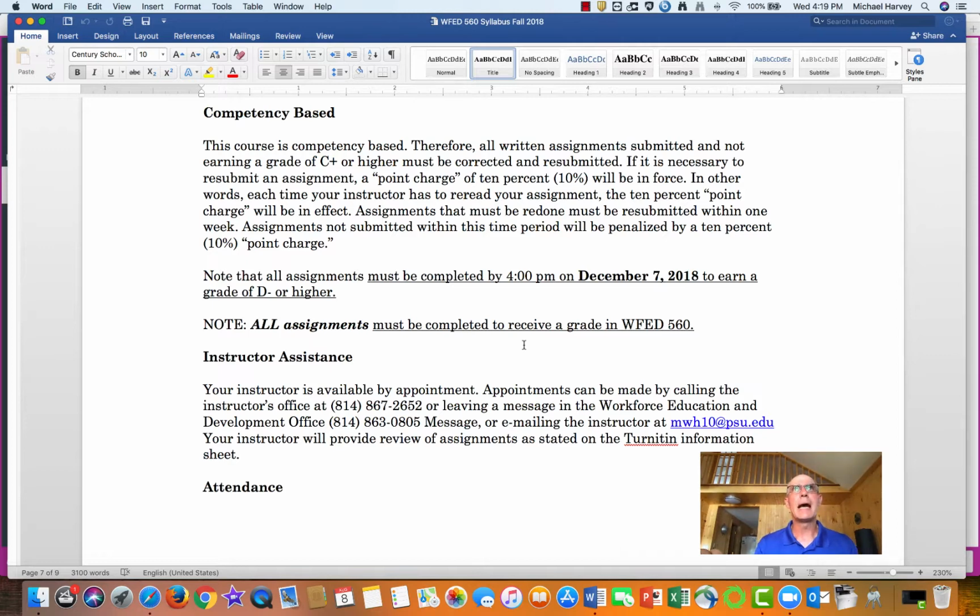In all due candor, I'd rather look at your paper before you submit and provide you with feedback and not have to go through the point charge and the revision process. But if there is a need, I'm a strong believer in competency-based. I want students to do well in my course, so if your papers do not do well, I'll provide you with an opportunity to revise one time with additional insight.